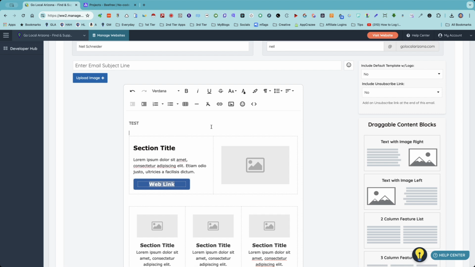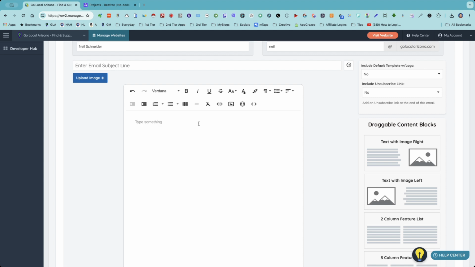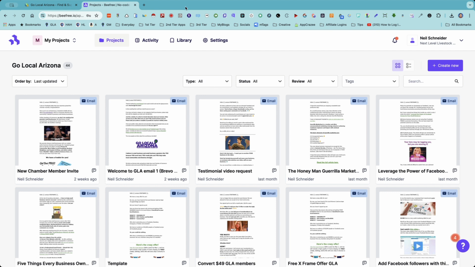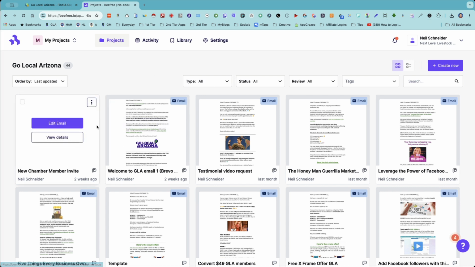But if you want to take your emails to the next level, I want to show you a cool app that I use. And like I said, I use it all of the time. Okay, I am not a coder. I say this all the time as well in the different groups. I do not code. I know just enough to be dangerous. But there's an app called Be Free that's amazing. I'll put a link in below the video, so check it out. But all this app does is help you code beautiful looking emails.